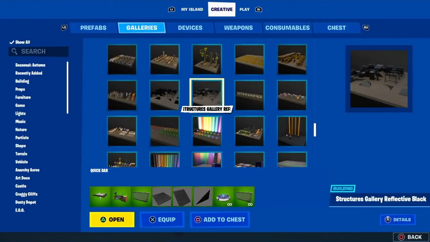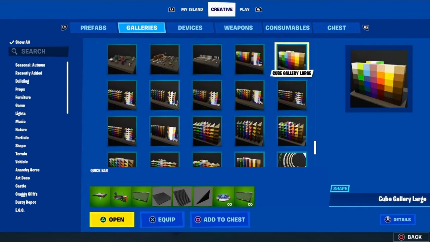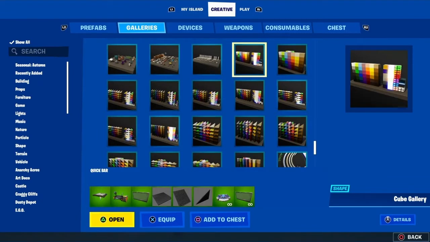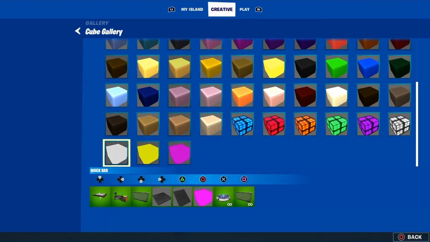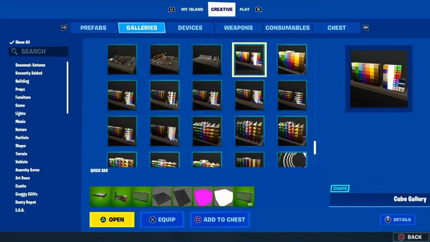Okay, now there's going to be things that you're going to need. Get the same exact cube gallery as me, because some cubes are bigger than others. Not the big cubes, you want to get the small cubes, which is the one that I just picked. So now you want to get this magenta looking cube because it's the most important one, and then this white one for design. So now we have everything that you need.